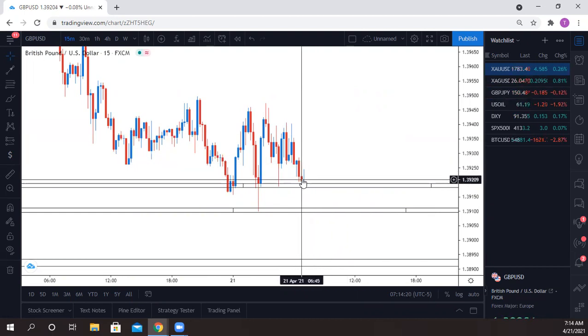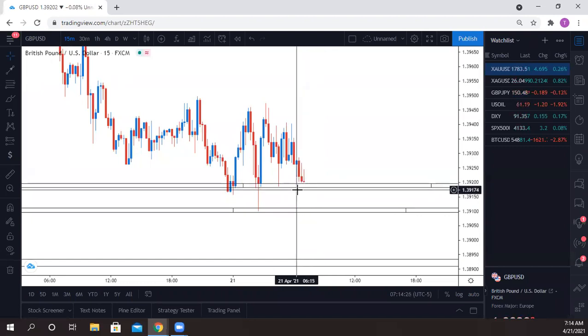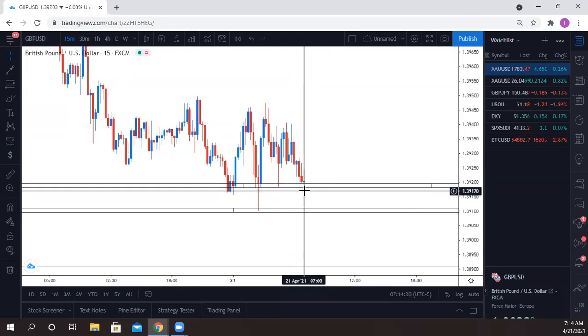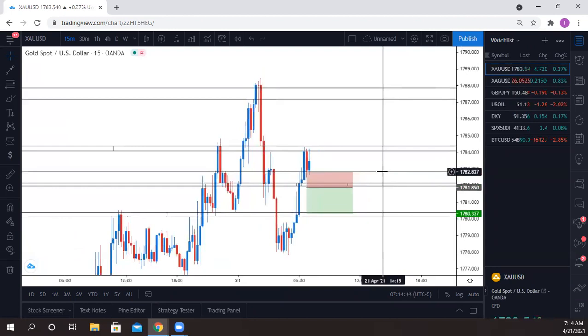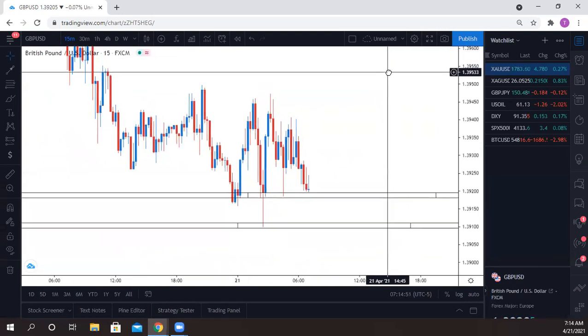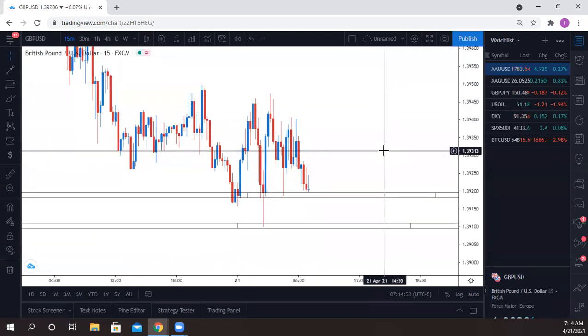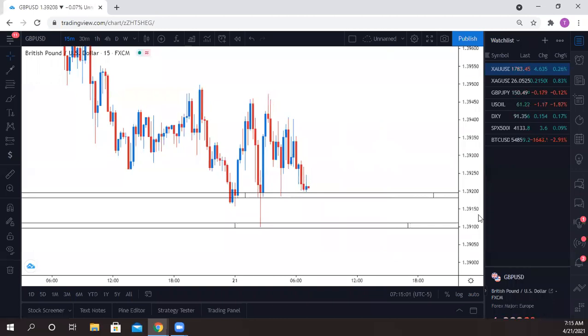Testing. If this were like gold or something, this would be fire. I'd have an order sitting right here. But I traded this one time just because I was impatient on my other pairs this year, and it really just honestly pisses me off that I even let myself do that. Anytime he tells this story, it cracks me up. We all have those bad apples. Mine is UJ. I just don't understand, the price action looks so good on it. I probably only lost like 4 pips on it, but I was so mad, I kept thinking about it all day. Why did I not stick to my plan? That is so stupid.